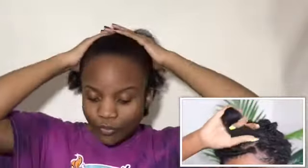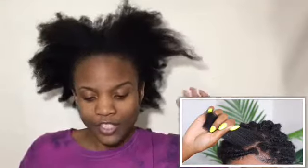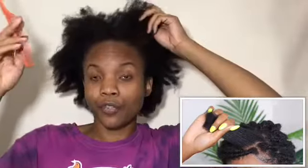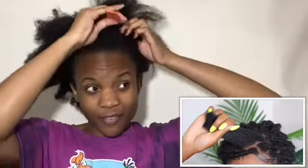So I'm starting off with my natural 4C hair blown out straight. It looks like she started off with her hair blown out, which means she blow dried it — and that's exactly what I did to my hair. She already did the back part, but she's going to show us how to do the front. I'm going to start on the front section of my hair.